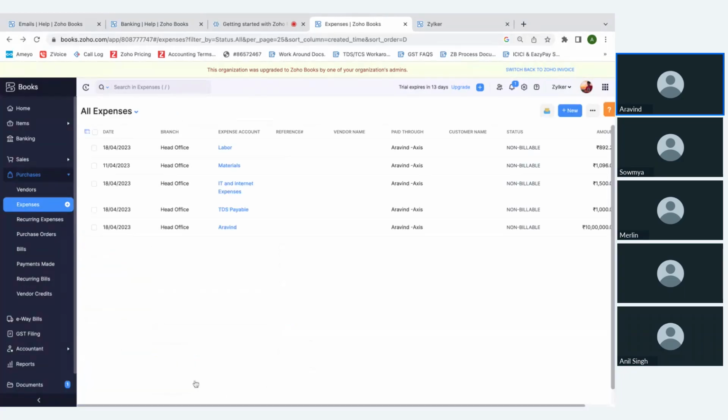Either it will be an asset account, if you're providing the amount to your employee and at a later point of time the employee makes an expense on behalf of the organization, or a liability account if the employee makes the expense first and you'll be reimbursing at a later point of time. So depending on the situation, you need to create either an asset account or a liability account. If the employee first makes an expense on behalf of the organization, and you will be reimbursing him at a later point of time, you need to create a liability account in the chart of accounts.